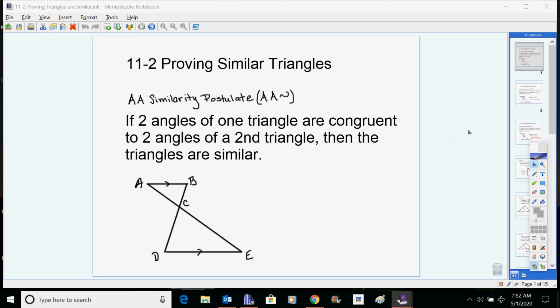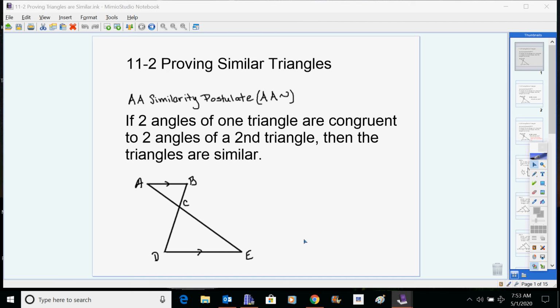So we have a couple of postulates that we're going to talk about today. One of them is called the angle-angle similarity postulate. Now, we already had something very close to being that same postulate earlier when we knew that two angles being congruent means that the third angle is congruent. And so two angles being congruent is sufficient for showing that you have similar triangles. Once you have similar triangles, then that tells you the sides are proportional, and then that can be very, very helpful in certain areas.